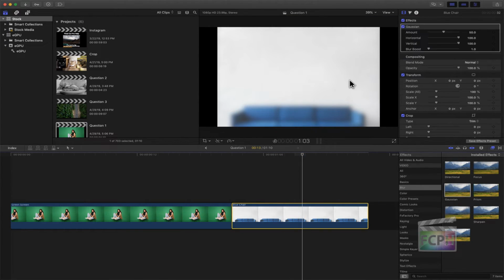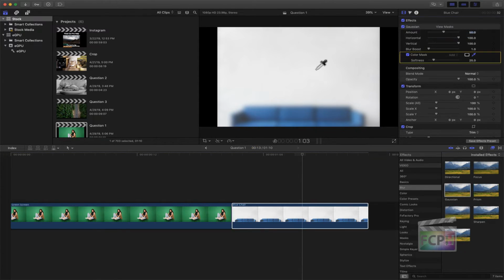I'll just blur out the white background. Again, hitting the mask, add color mask, and then click and drag on the background. And when I let go, now just the background is blurred out. Notice it doesn't even look like a brick wall anymore. If I let go of Gaussian, this is before and after. So blurred, no blur. So that's on a Gaussian blur effect.